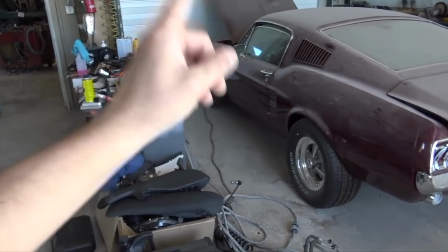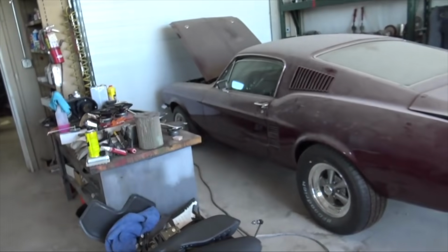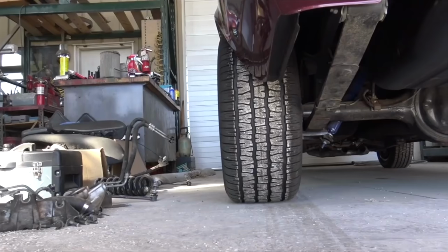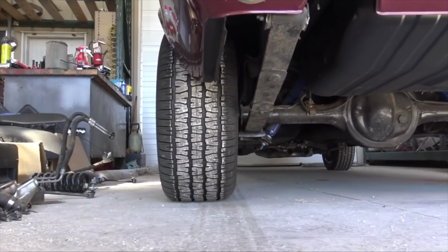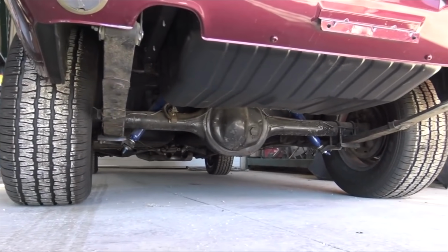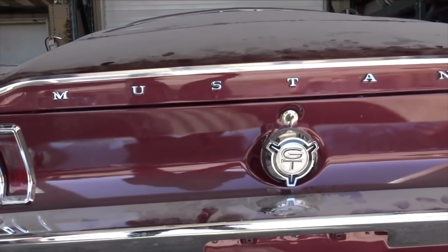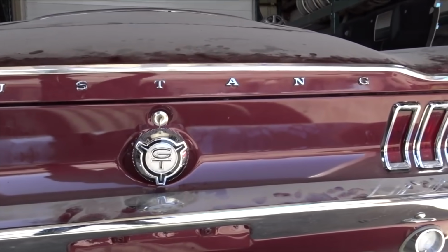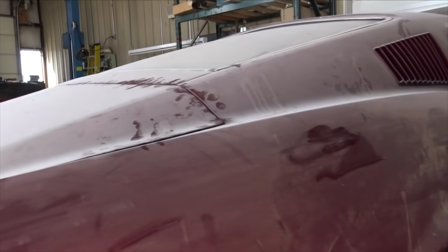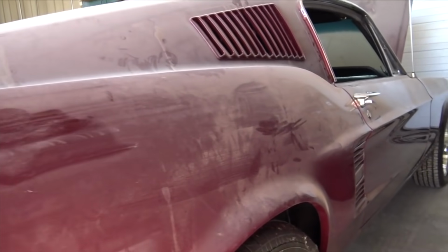1967 GT Mustang Fastback. This car is an original V8 and an original manual car. Now I'm gonna go into a little bit of background on the GT Mustang. The story behind this car, the guy that used to run our Ford yard actually was doing a full restoration on it. So the unfortunate thing is before he could finish it, which it's very, very close, and drive it, he passed away. So the restore has 0 miles on it. The car originally has under 30,000 miles, and it's just very disappointing that he put all this time and effort in restoring this car and he never was able to drive it.